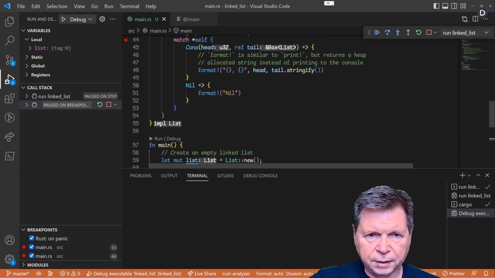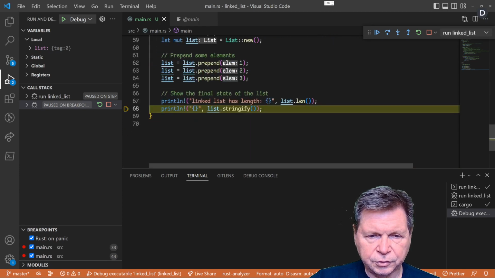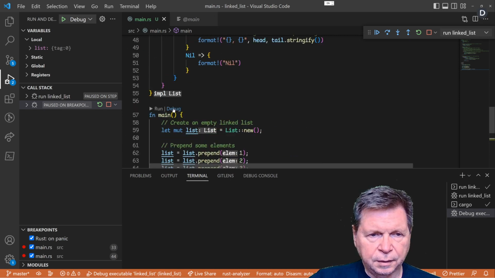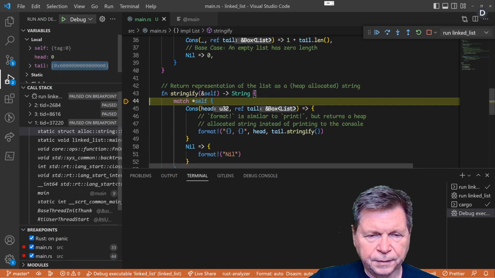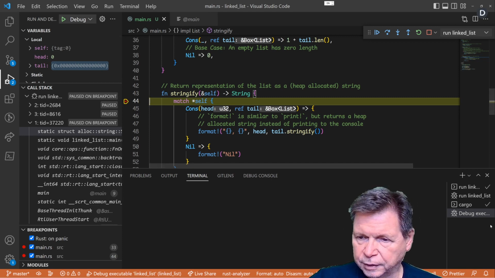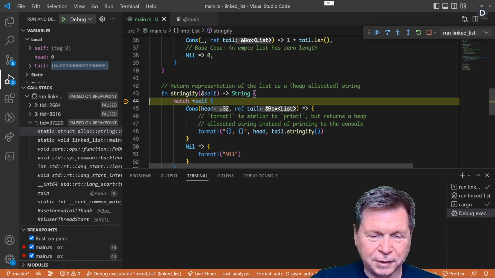Oh, hey, I set a breakpoint for the string. Oh, why? Oh, because oh, shoot. Continue. Okay, so there we're stringifying. Yeah, I started running again. I think I've got two. I got 2 copies running now. Okay.